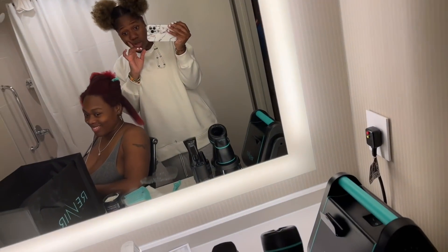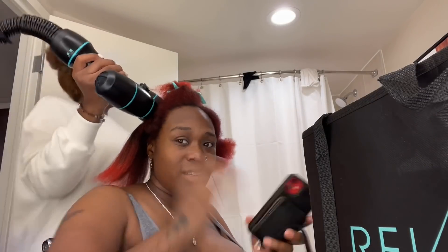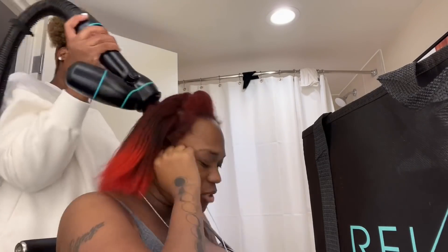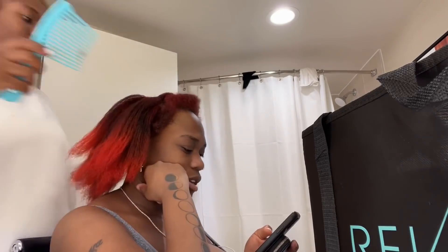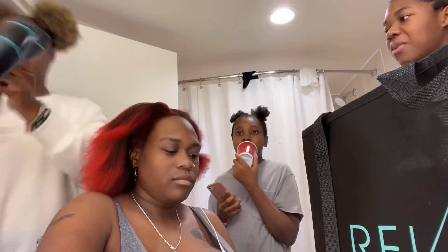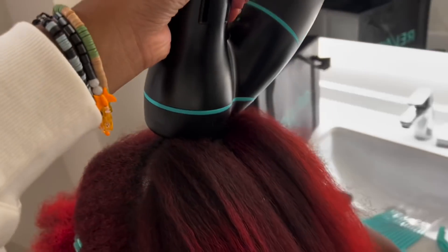It only takes 30 seconds on the hair and it's not damaging it, not putting heat to it — that is insane. Let's just do the whole hair. By the way, if you have short hair like me, it does work. It works on all types of hair and any length — it works phenomenal. I put a timer on for 30 seconds and y'all, it dried perfectly. If you have a different hair type, you can do 90 seconds, and that's about it. You don't need to go further than 90 seconds.